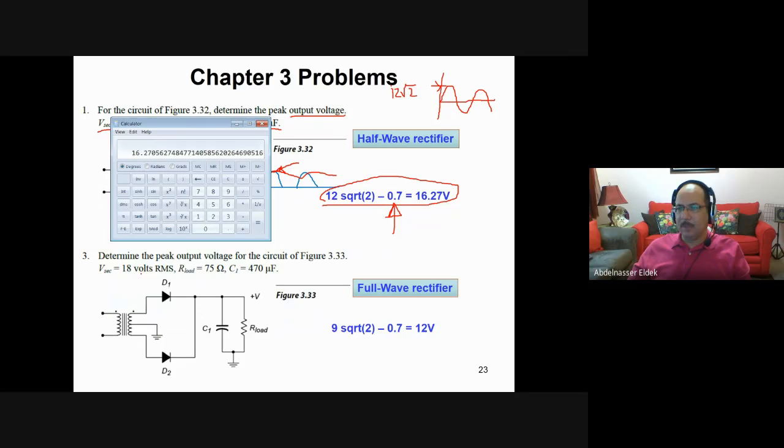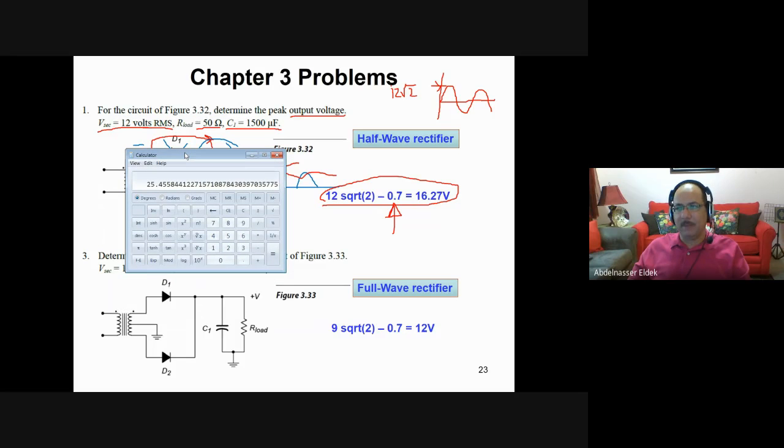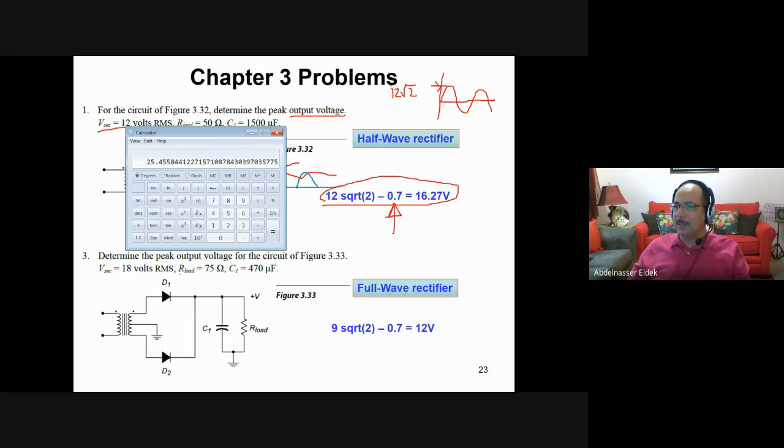The second one, we have the voltage of 18 volt root mean square. So again, the voltage here is 18 times square root of 2. You can write it like this, to the power of 0.5. Then the maximum here is almost 25 and a half. Root mean square, you multiply by square root of 2. Then the peak value at the input is 25.455 and so on. Okay, and this is a resistance and capacitance, and we need to find the output here.